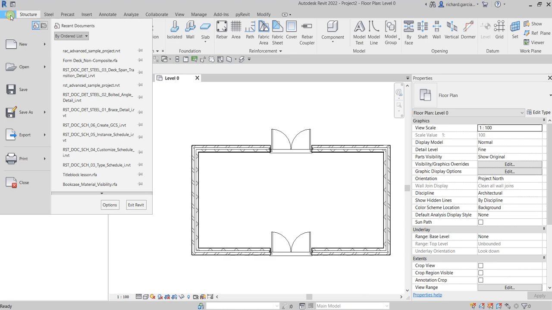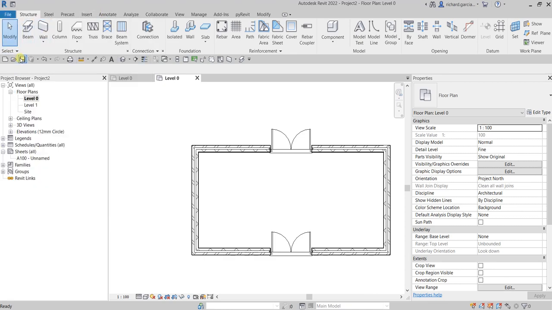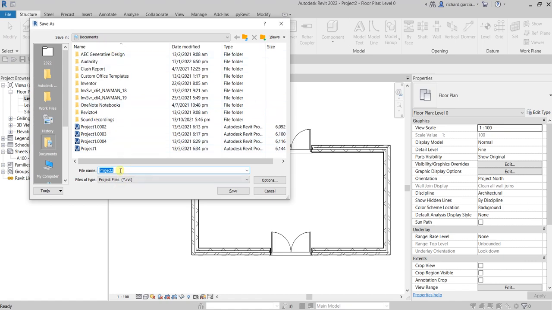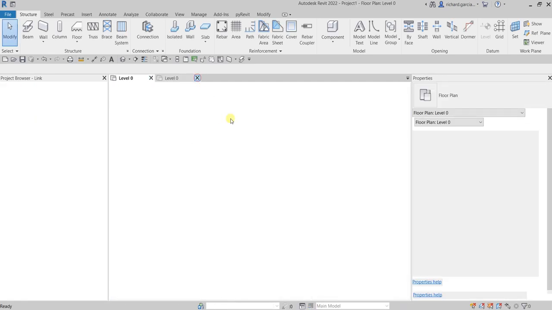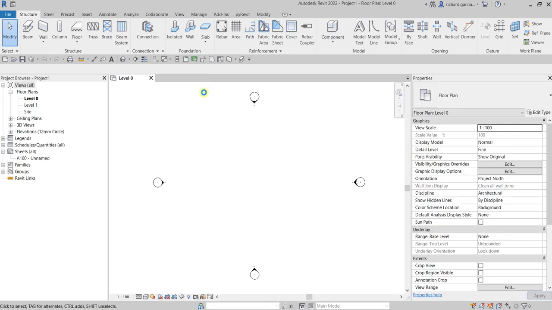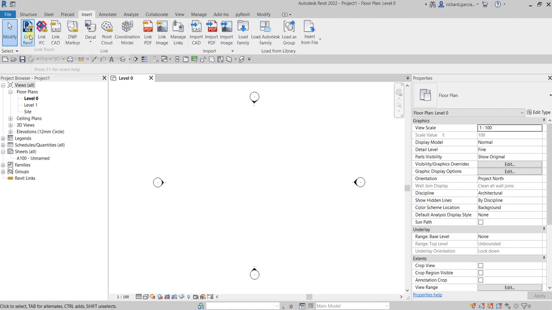So I'll just save this. I'll just put it on my document. So link, and then select OK, save. Right, so after that, I'll just close this one. To link, let's go to Insert and then Link Revit.